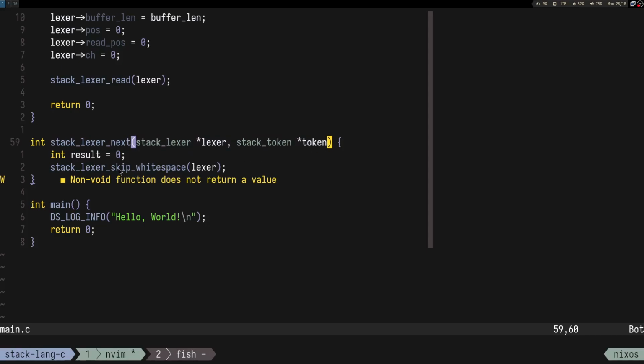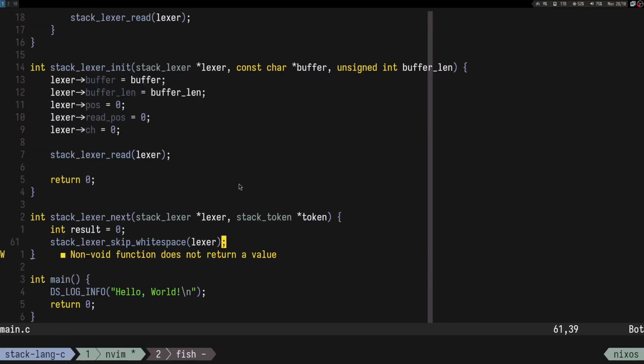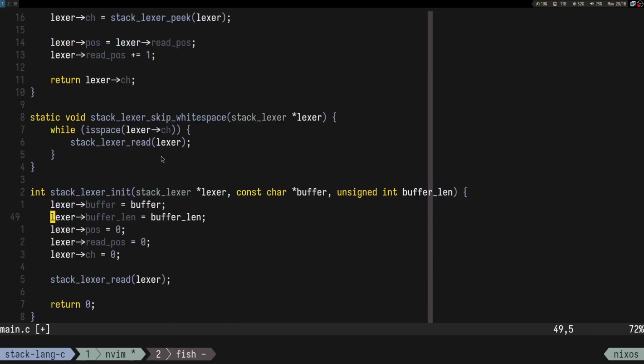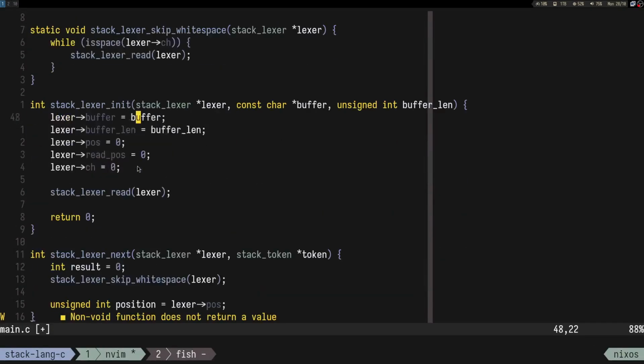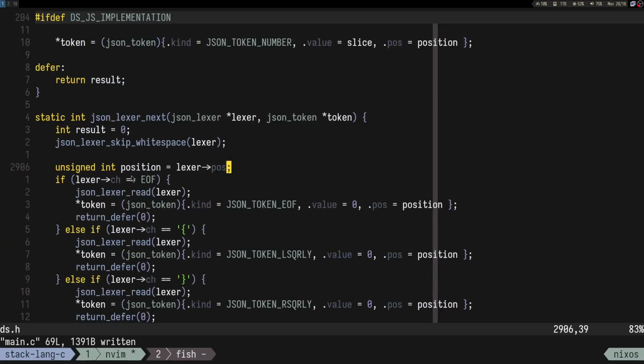So that means, obviously first we need to skip all the white spaces, and let's see what we need to do next. Here I was saving the position, and the reason for that is in case we have an illegal token, it would be nice to save the position, but position is going to be useful for all tokens. And then we just need to do this if stuff.